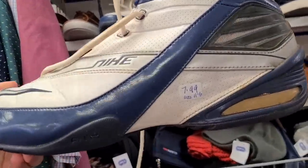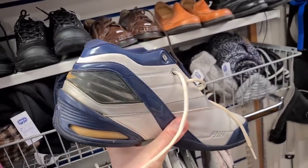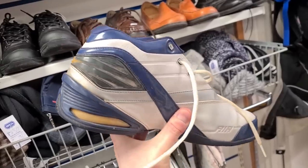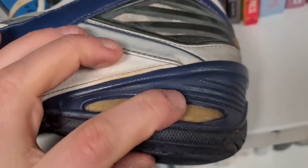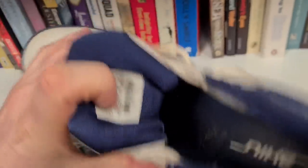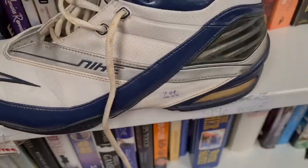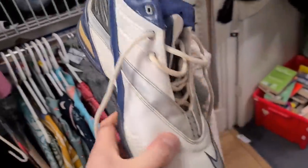2005 pair of Nike Airs, eight quid. I've tried to search them using Google Lens, can't find this model. Tried to search them on active eBay listings and sold listings - can't find any. Looks like a bit of damage around there, there's a label, size 11 and a half. I'm going to leave them - I might be leaving something special, might not be, but they're going back.